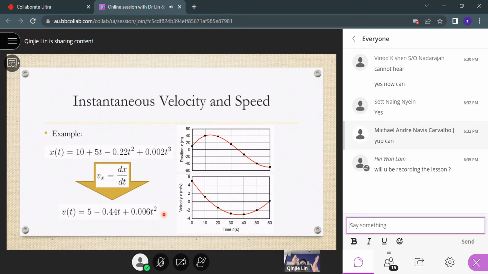Okay, so you initially have something that describes the position, you know position, right? You go and differentiate it. Now you know the velocity at any point of time. So if you have this equation, you can plot out the graph already. If you plot out this graph, it will look like this. Okay, so this is the velocity time graph.